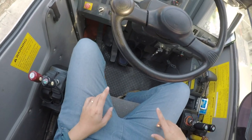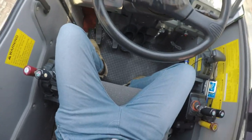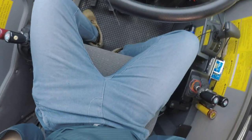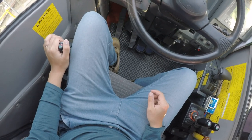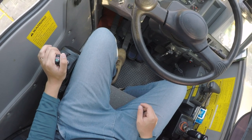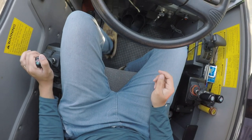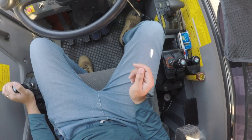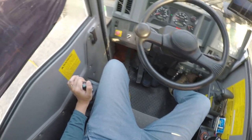For the leg control, we have the boom extension. I'm not sure you can see it. Hold on. As you can see it, good. Boom control, boom extension, retraction. For this, you have the full control for the boom down, boom up. Brake, this is the brake lever. Then the accelerator. So yeah, that's about it.